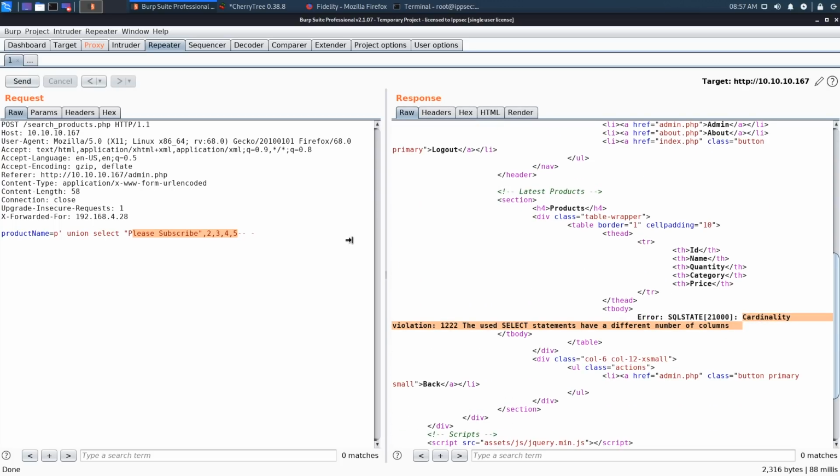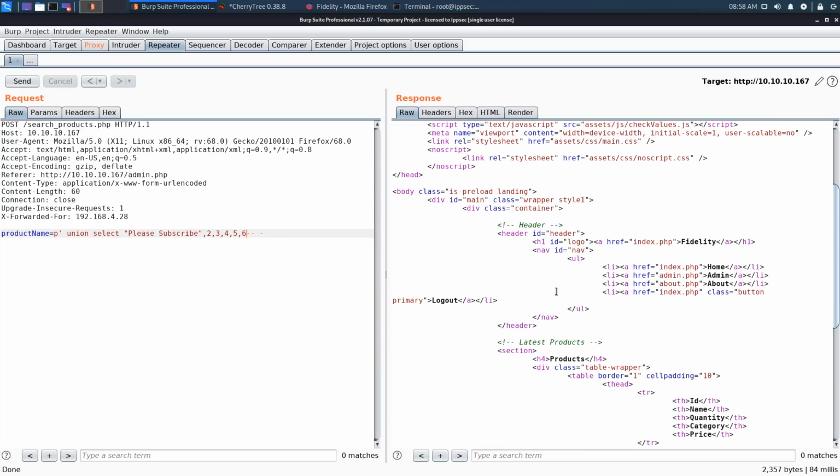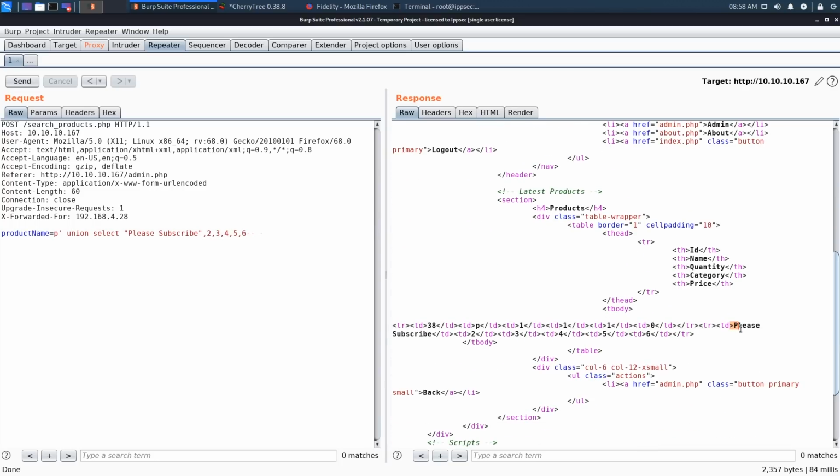So order by is just a shorthand way of doing a bunch of unions. And sometimes union is like a dirty word. And a lot of filters will just say, hey, I don't want to accept union from clients like this and block your request. Order by is much more benign, so it has a higher chance of working. So that's why I do order by there. But with this union injection, we do have it injected there.